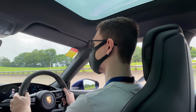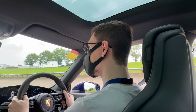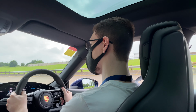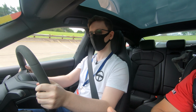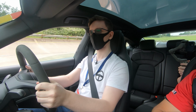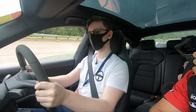Yeah. So we're cruising along in normal mode. The damping's in normal. You can see that the drive is majority going into the rear. I'll get you to pop it into sport mode. So turn the dial one click. That changes the throttle map, so you might find that you need slightly less power to maintain the same speed. I just felt it tickling. Yeah, tickling it. It will now.